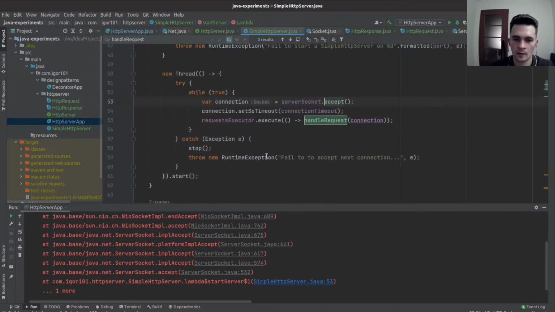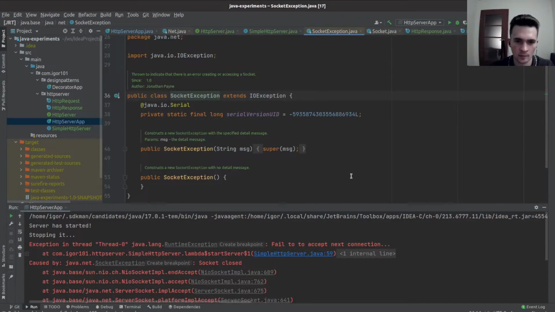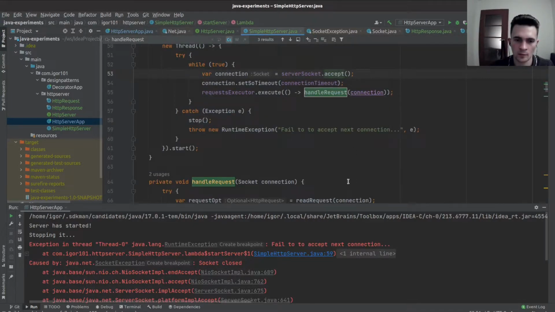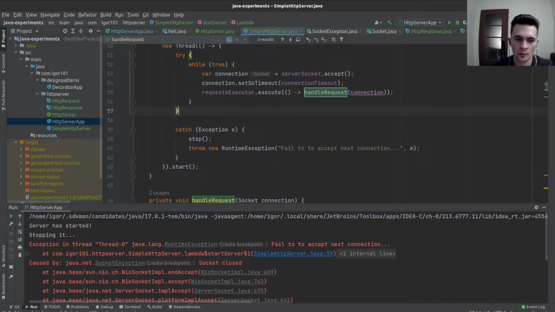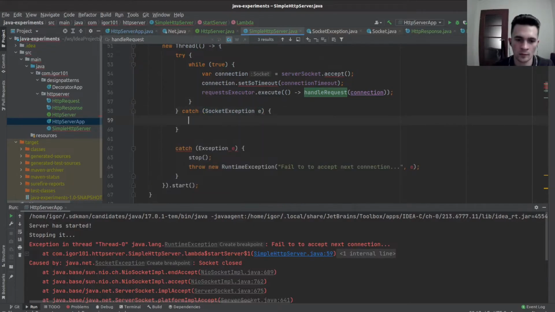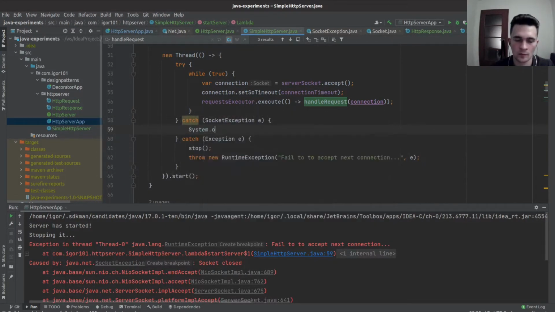Alright. So I would say that socket exception. Okay, so we should say that if an exception occurs, public server, something like that.